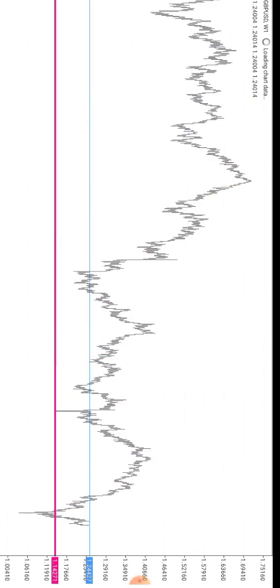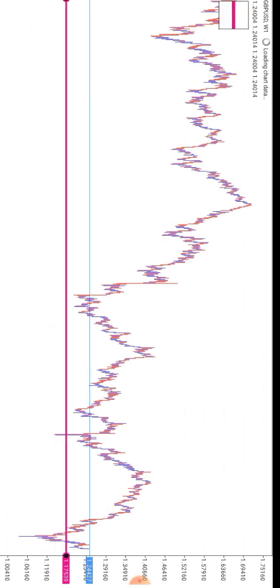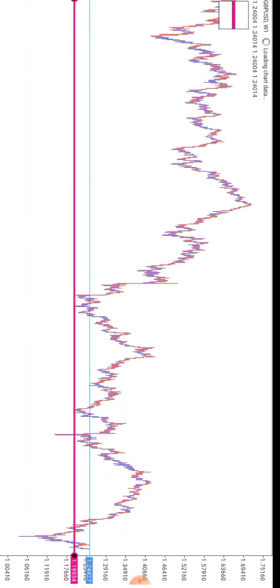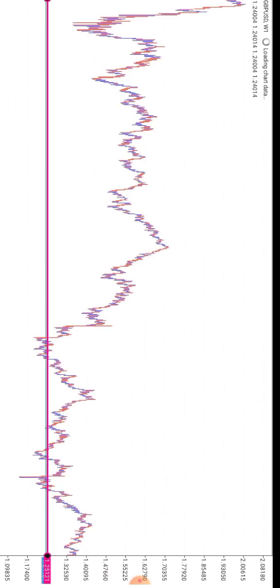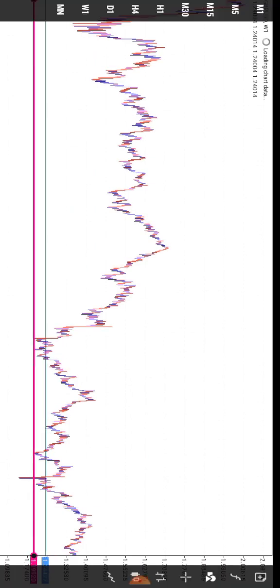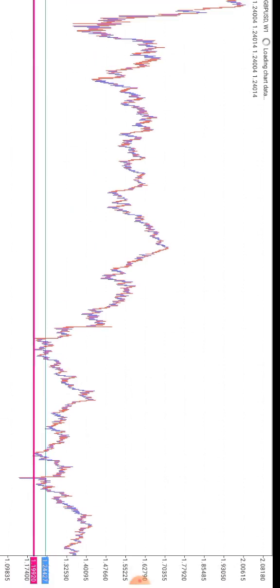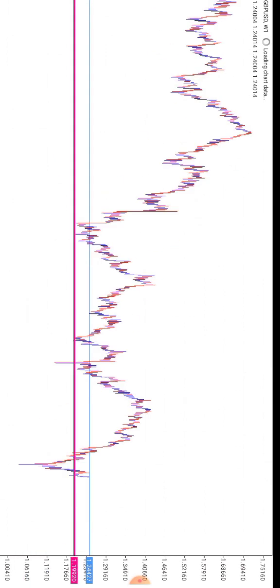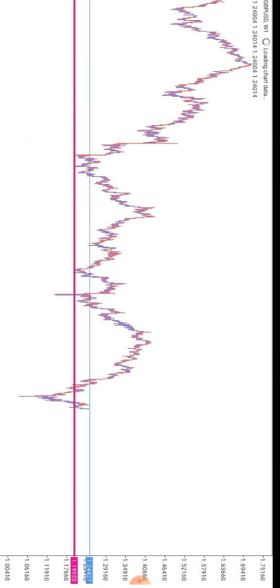So what I just do is use my horizontal line to draw my level. And if I plot a level this way, I can go to the past, right? Because if I plot this level, it is going to show throughout my chart. So I can go to the past to see if price tested that same level again multiple times.